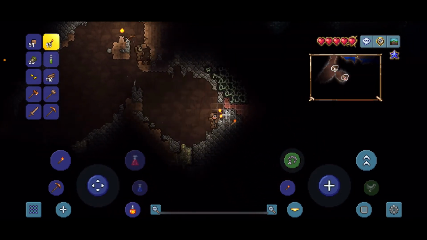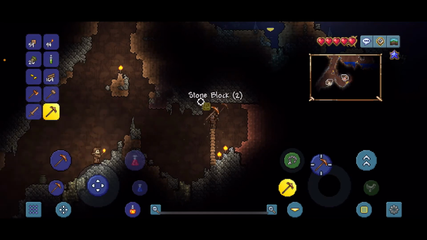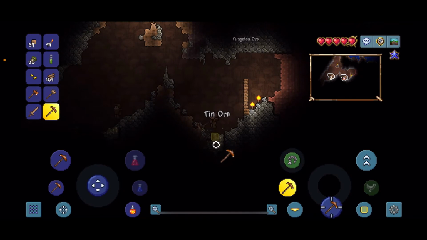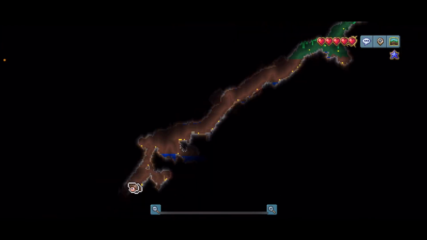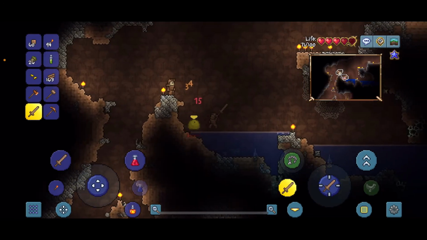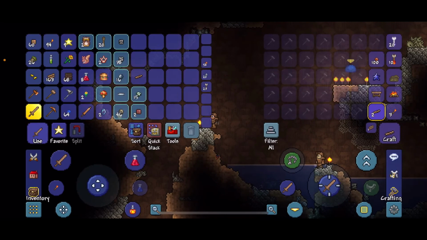Oh! Good ore! I got it. There's also some tin. I'm trying to place this torch. It's not working. Place it on the stone. Oh, I did it. Should we start making our way up? Sure. I just died. Do you lose your stuff when you die? I guess not. No, you lose your coins when you die, though. Oh, that makes sense.